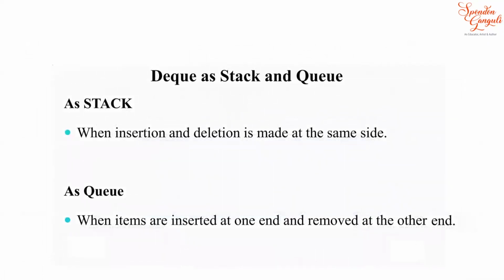Now, we can use DQ as a stack and as a queue as well. How? See here, when insertion and deletion are both made at the same end, then we can assume DQ operates like a stack. At the same time, if at one end I'm inserting elements and only at the other end we are removing, it is acting as a queue.